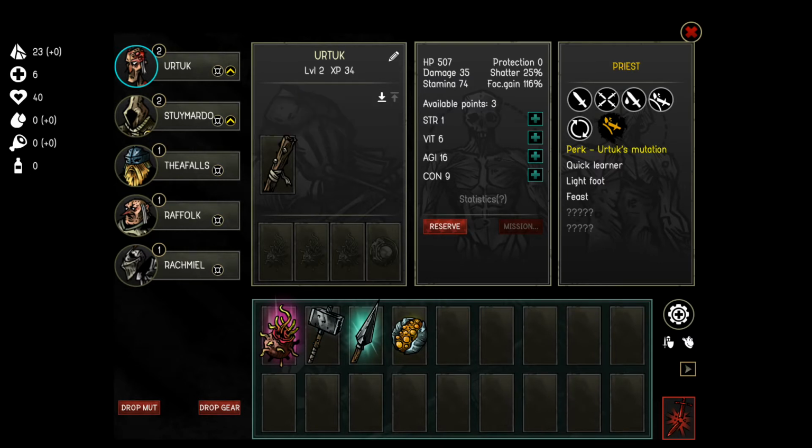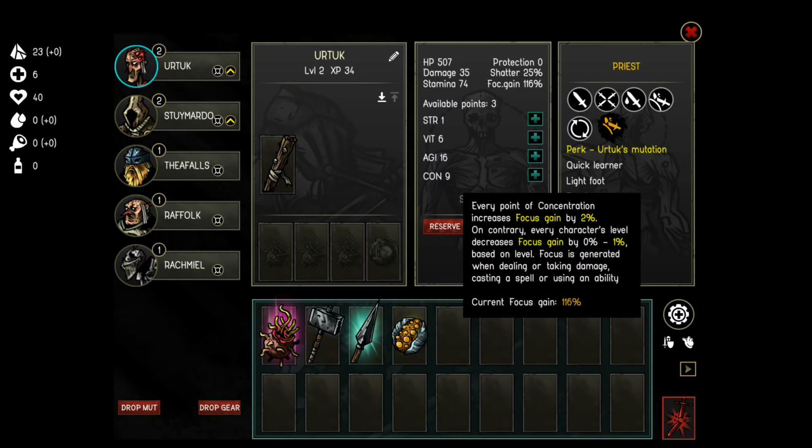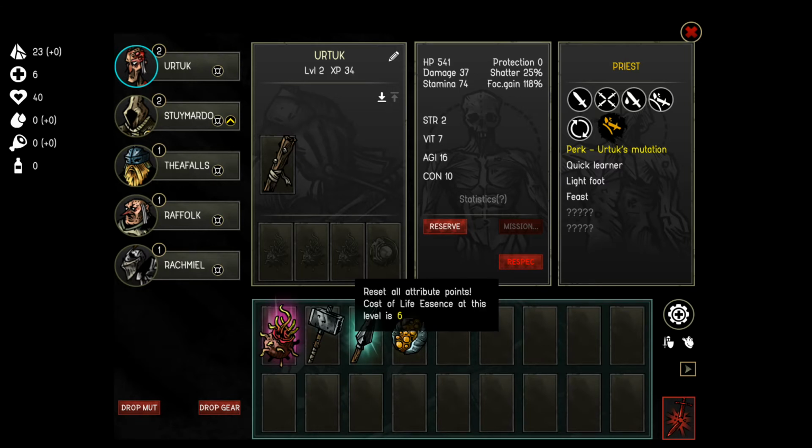Okay. So you leveled up. So your strength increased weapon damage by 4% per point. Okay, vitality increases HP, increases the character's turn speed by 1. Every point of concentration increases focus. Current 116%. Strength, vitality won't go amiss. And concentration? Why not?